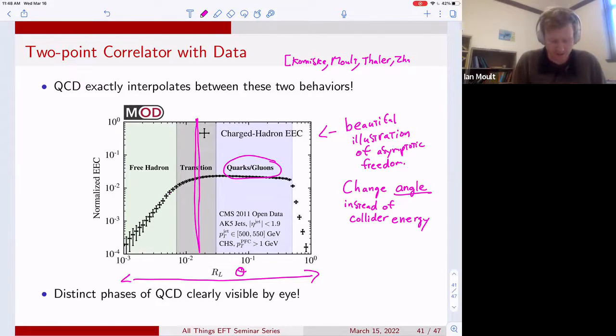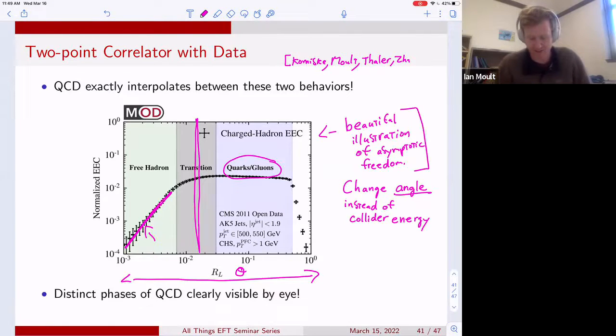And then if you work out in here, you actually see a perfect power law scaling, which is associated with uniformly distributed hadrons. If you just compute these correlators on a uniform distribution that is not interacting, you get exactly this power law shown here. And so if you didn't know QCD confined, you could just see from this plot, extremely beautifully, the structure of the interactions and how they evolve as a function of scale.